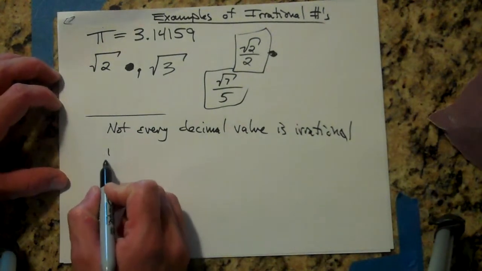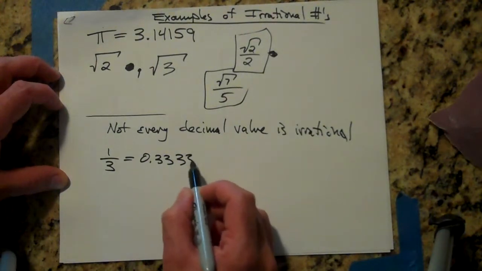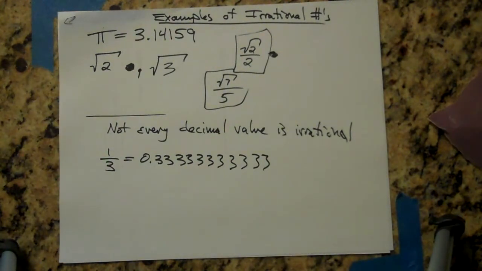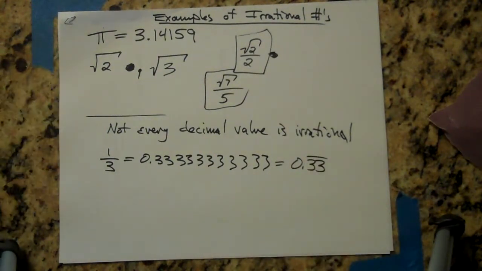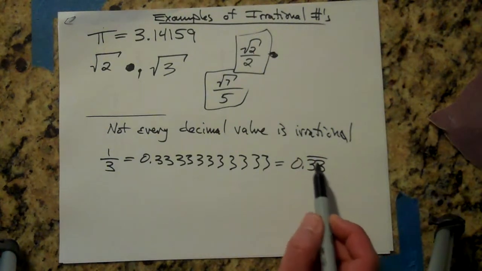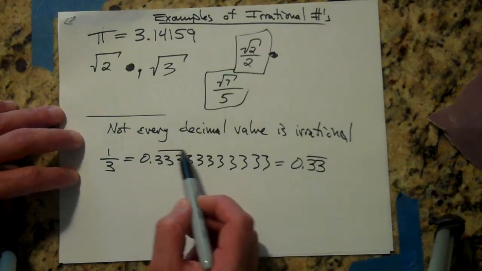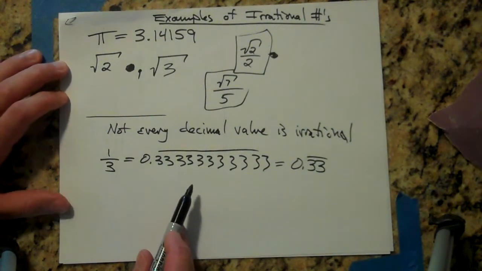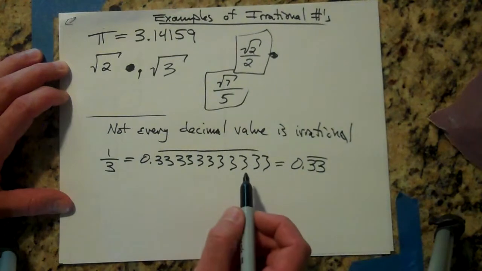So, for instance, 1/3 comes out to 0.33333333333. This is a repeating decimal, right? In fact, you were probably told at some point to write it like that: write 2 3s, write a bar over it. This bar over the 2 3s means that we essentially have a repeating decimal, right? And you can even do the same with this if you wanted. Don't have to. This is kind of obnoxious, actually. But we can see right here that this is a decimal that stems from a rational number.